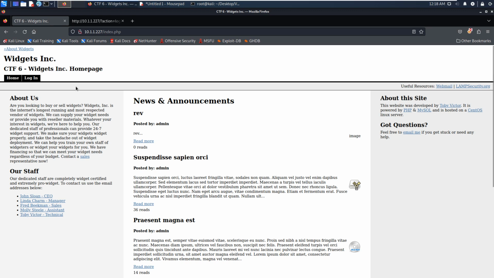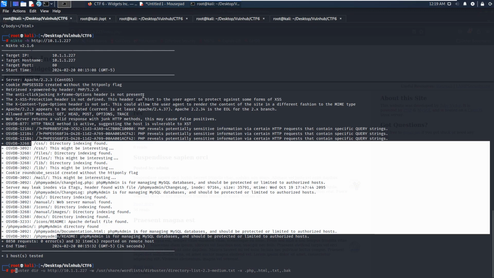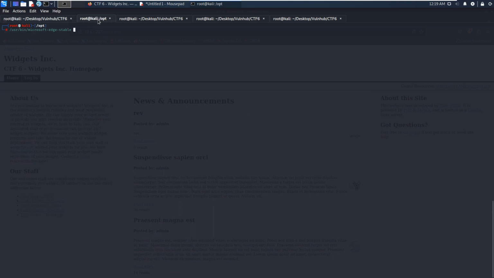Rather, in this case, we need to use the Microsoft Edge browser. And of course, you can install Microsoft Edge in your Kali Linux. I already downloaded and installed it earlier. Now I just launched the Microsoft Edge browser.